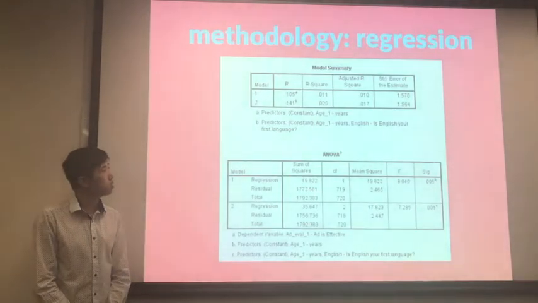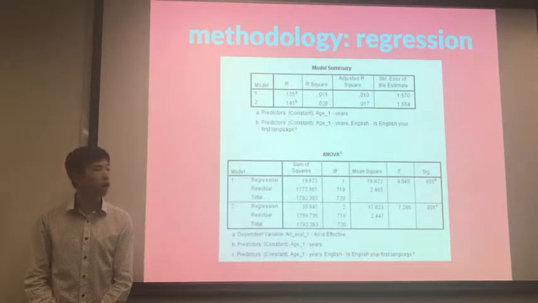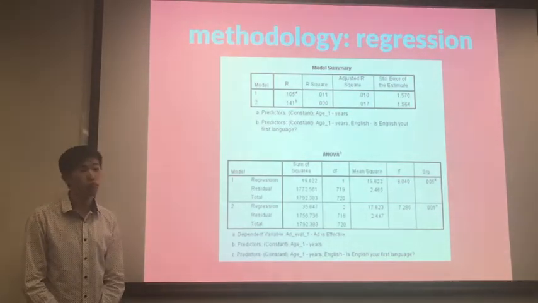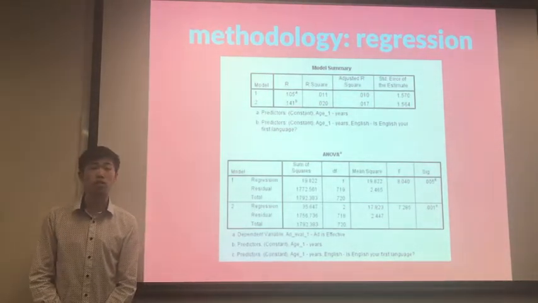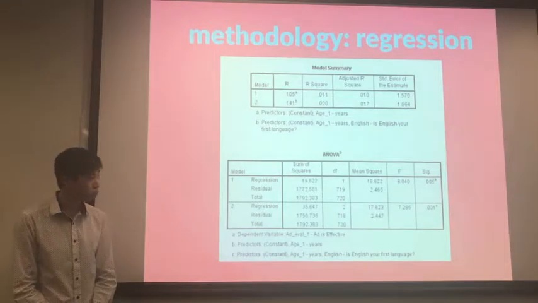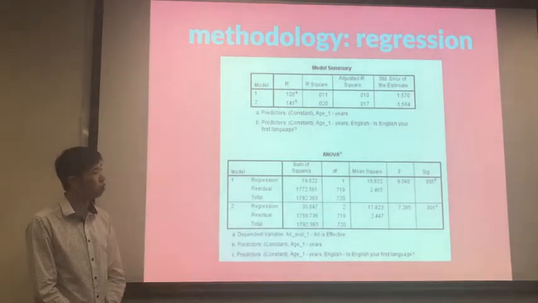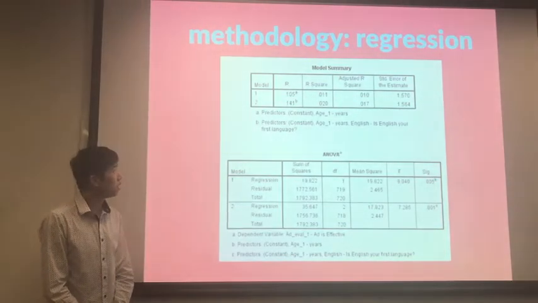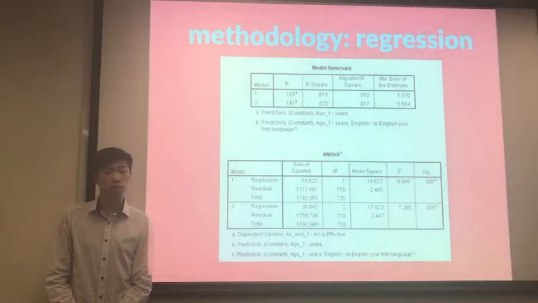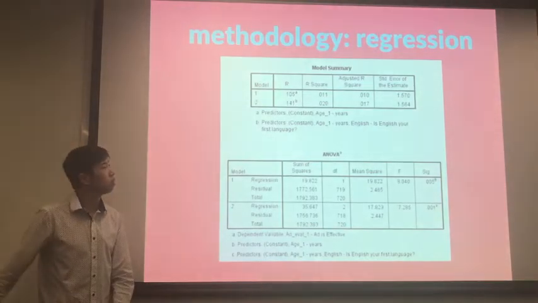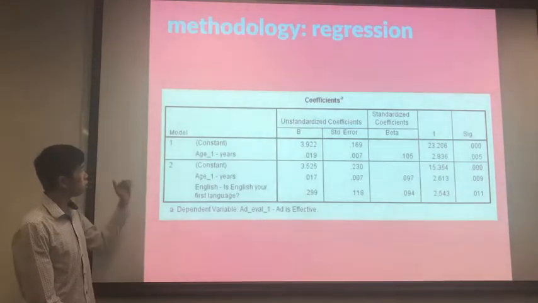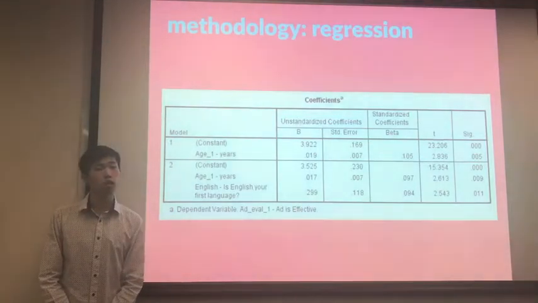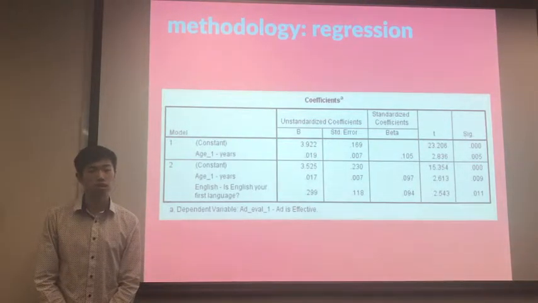Right, so as we can see here, this is a linear regression model that we ran, with the dependent variable being the ad effectiveness and the independent variables being the demographic characteristics of the individuals that were surveyed. As we can see here in the ANOVA, it is significant, therefore we'd look at the adjusted R-squared. The jump from model 1 to model 2 is a less than 3% increase, therefore in the coefficients we'll look at the first model. In the first model we see that age is the only aspect that affects ad effectiveness.